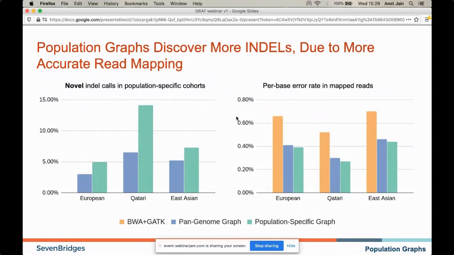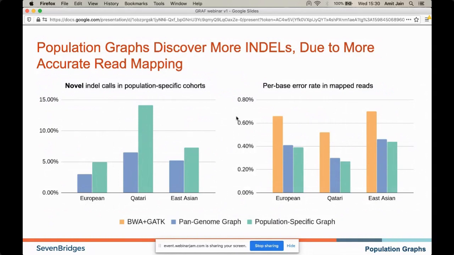And this is interesting. And this comes back to the point I was making right at the beginning about genetic diversity. Europeans are, as a population, probably closest to the reference assembly that we have today. And East Asians are a bit more diverged. And Qataris, they do not feature in the assembly, and they do not feature in most data sources, like 1,000 genomes.